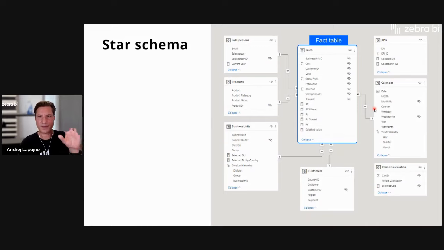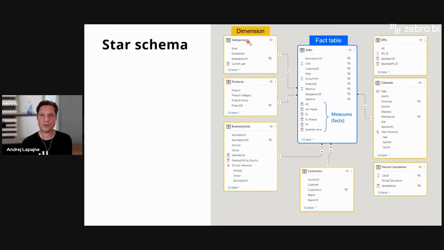A star schema has first a fact table, which is the table like sales that contains facts, your measures. And then this fact table is related to your dimensions, like your sales process, products, business units, customers, and so on. So it's very simple.